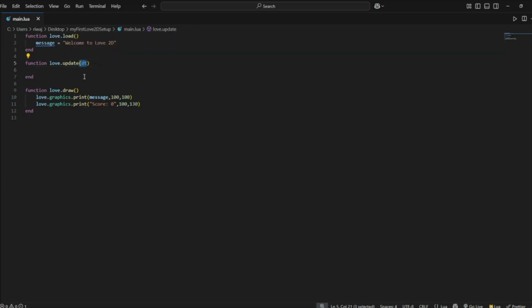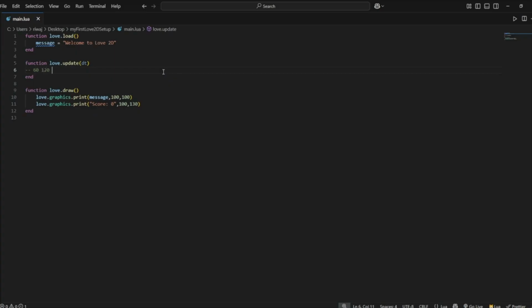So as I mentioned before, dt stands for delta time. It tells you how much time has passed since the last frame. And that's important for things like smooth movement and animations. Now, since love.update runs in every frame, every device might have different frame rates. So some devices might have 60 FPS or 120 FPS.